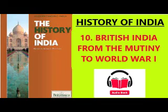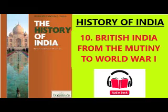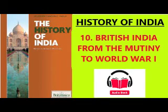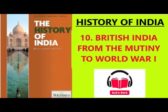Moderate and Militant Nationalism. In 1907, the Congress held its annual meeting in Surat, but the assembly, plagued by conflict, never came to order long enough to hear the presidential address of its moderate president-elect, Rash Behari Ghosh, 1845-1921. The division of the Congress reflected broad tactical differences between the liberal evolutionary and militant revolutionary wings of the national organization. Young militants of Tilak's New Party wanted to extend the boycott movement to the entire British government, while moderate leaders like Gokhale cautioned against such extreme action, fearing it might lead to violence. Those moderates were attacked by the militants as traitors to the motherland, and the Congress split into two parties, which would not reunite for nine years.